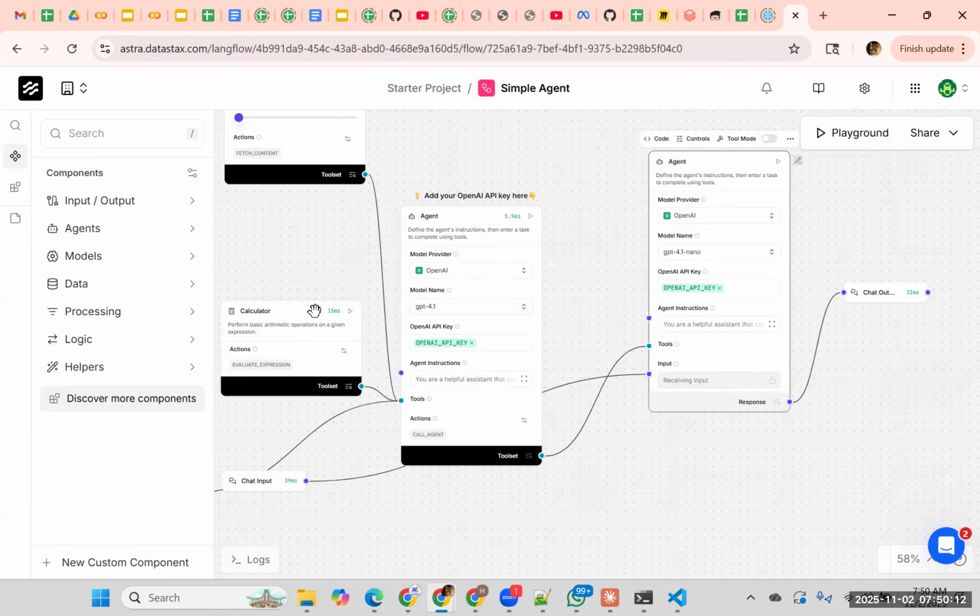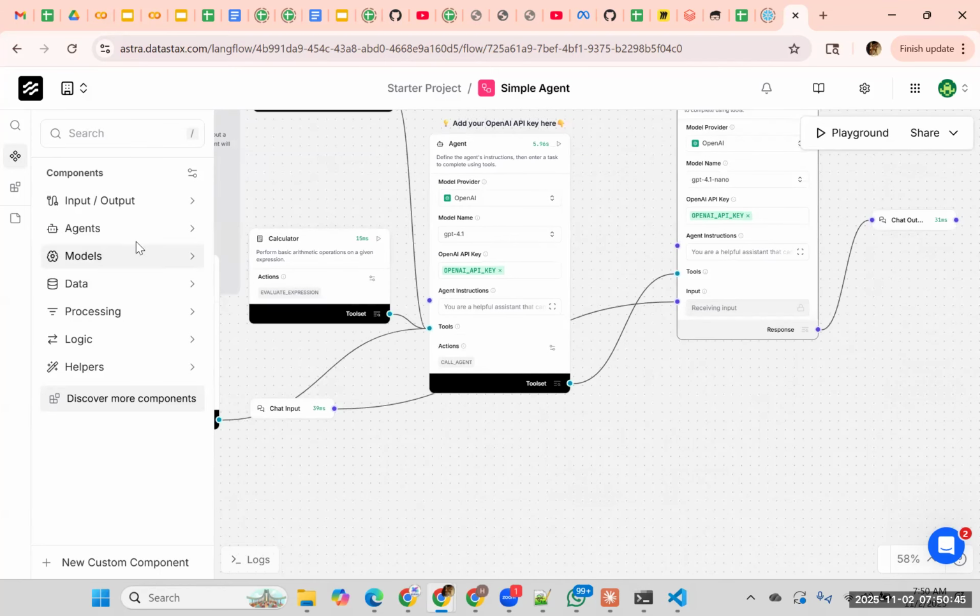So this agent will again use these tools. Similarly, I can have multiple agents with their own tools, and then connect all of them to this supervisor agent, like we are doing in Crew AI. It will decide which agent to call, and the agent will decide which tool it can use to execute the workflow. You can build the workflow just by drag and drop attaching. There is a lot of documentation on how to build multi-agent workflows; you can explore the docs on LangFlow overall.